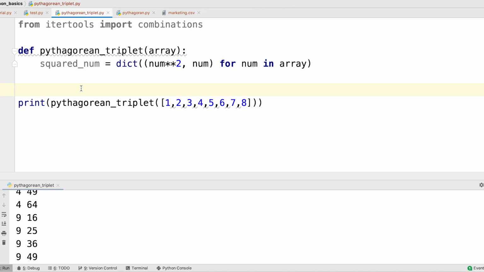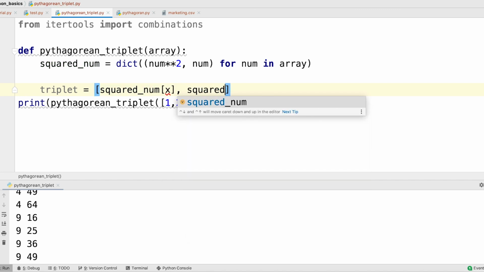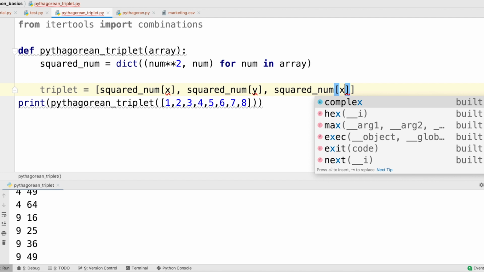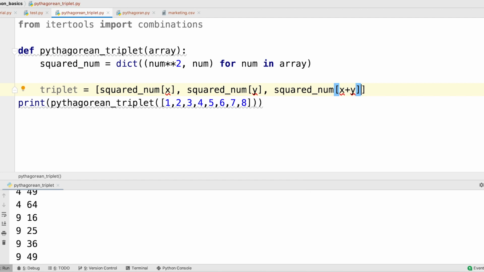So I'm going to write a list comprehension here. So I can say triplet equal to, now pay attention because this is the solution of this problem, one line solution. So I'm going to say list comprehension. So I'll say squared number x comma squared number y comma squared number x plus y. Okay, don't worry, I'm gonna explain everything.